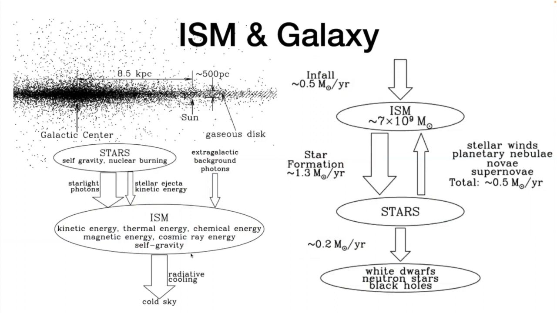So, magnetic fields. The interstellar medium has magnetic fields because it's ionized. A lot of it is ionized, and ionized gases or plasmas can carry current, and current gives rise to magnetic field, right? Del cross B equals mu naught J. So if you have J, you will cause B. The typical value for the interstellar medium magnetic field is microgauss. Magnetic energy is B squared by 2 mu naught.